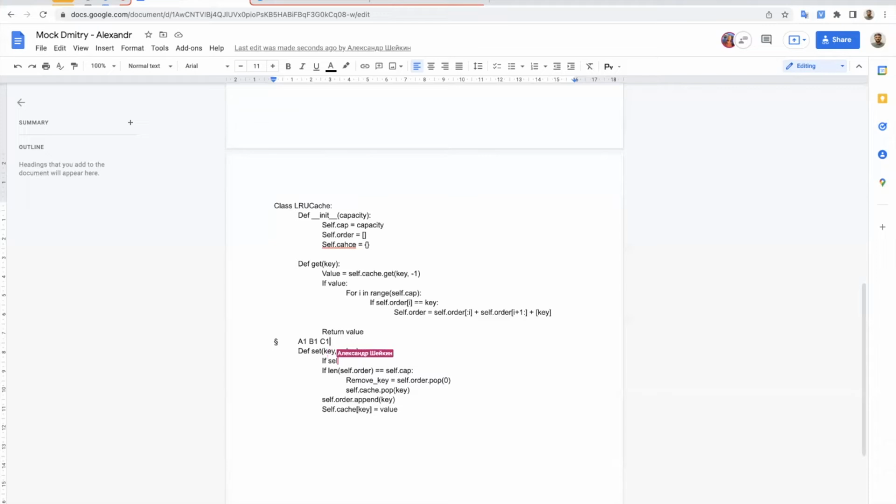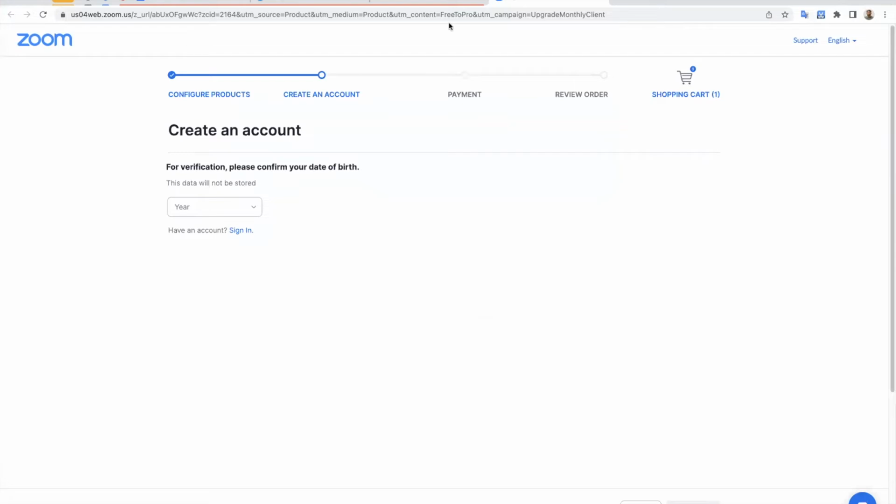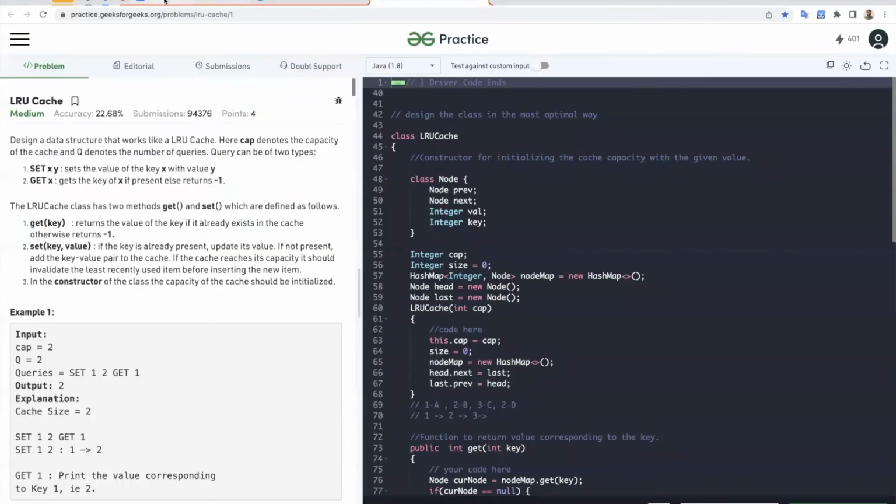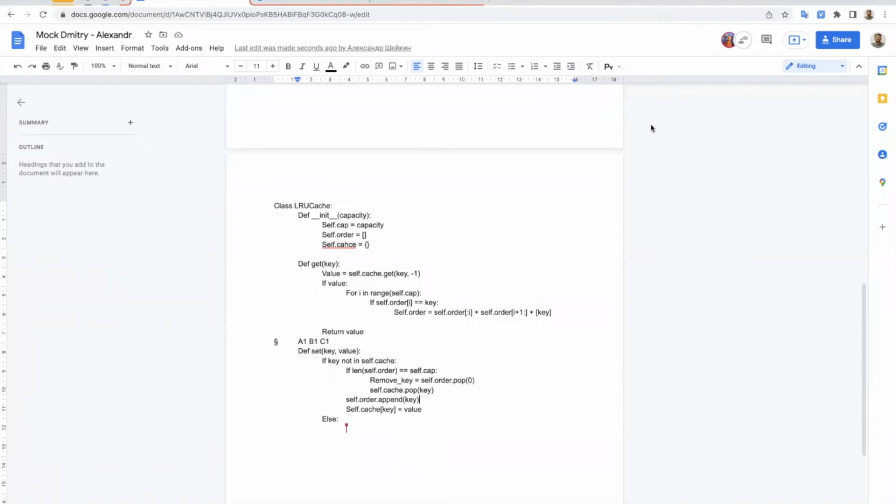If we have the key, just update self. And then again, we need to move it to the top.